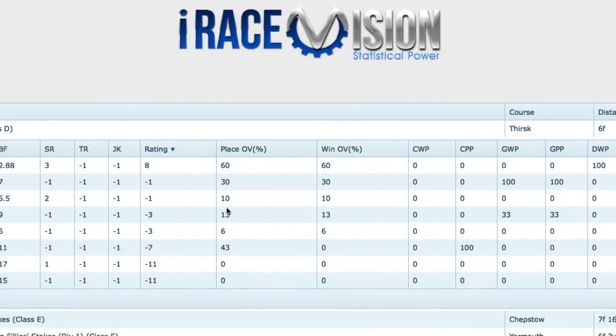So these figures here then give us a stronger indication of which horses are more likely to win, which horses are more likely to place, and vice versa. They've all got place percentage apart from a couple down here. Similar again for the wins as well. Now they're all based on these figures as well as some other calculations which we've done as well.